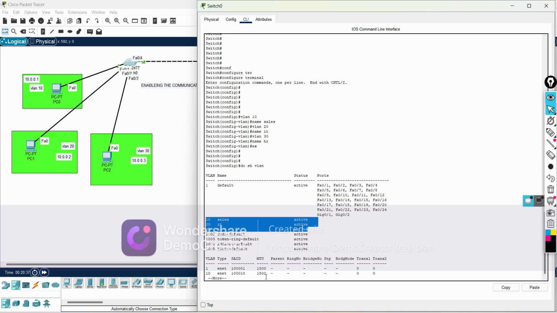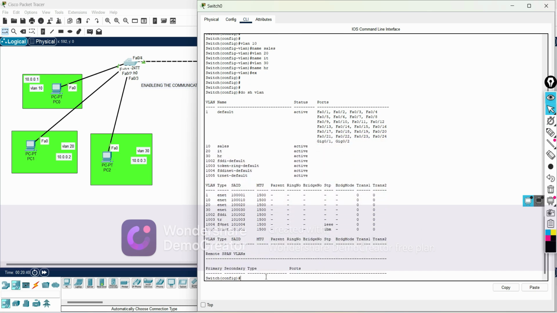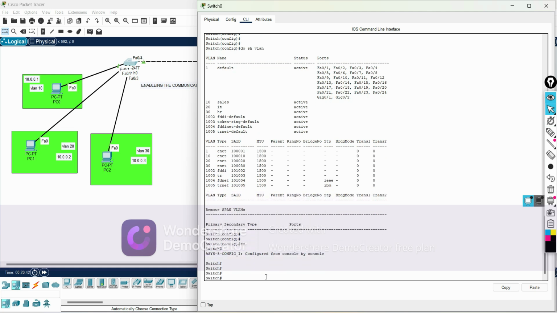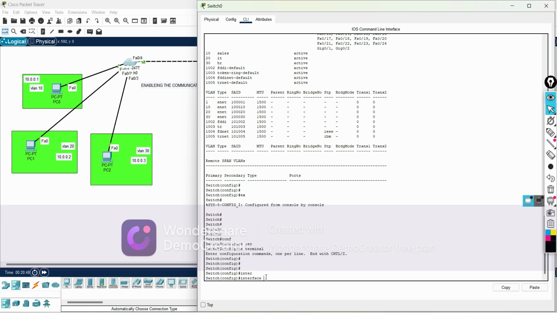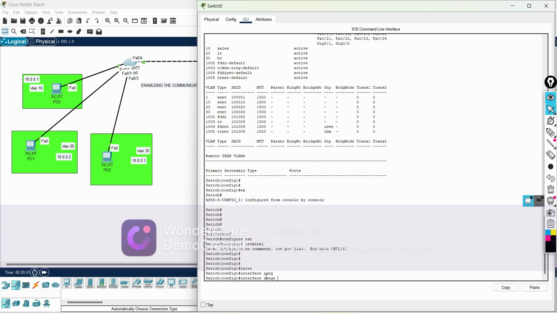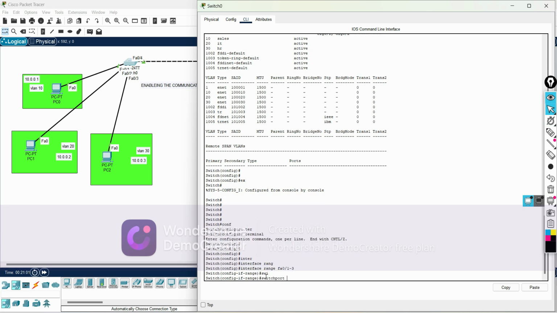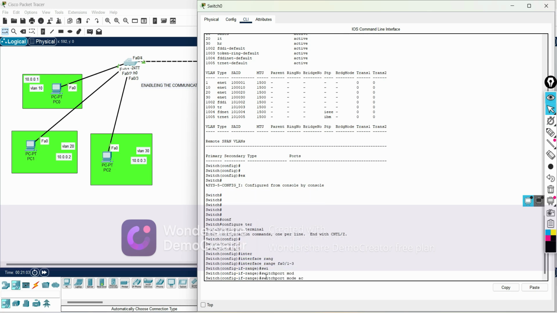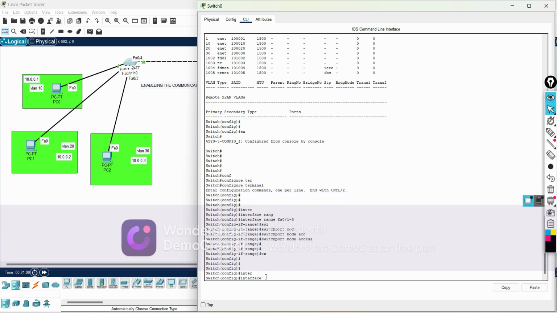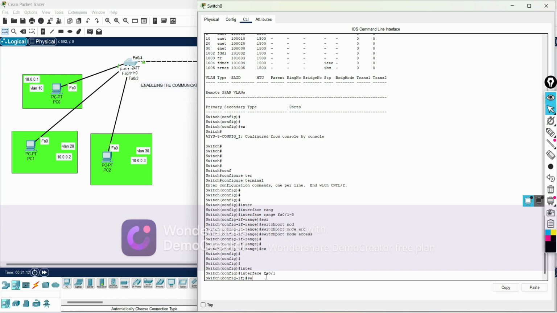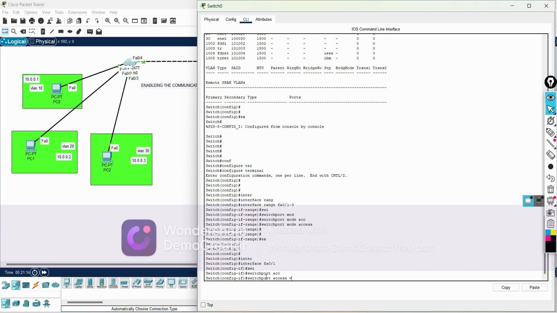We'll give the access to devices of VLAN. Config t, interface range FA 0/1 - 3, switchport mode access. Interface FA 0/1, switchport access VLAN 10.